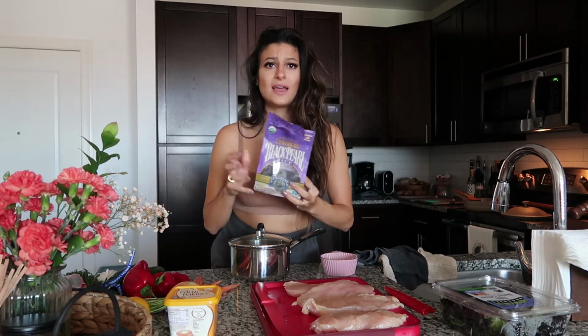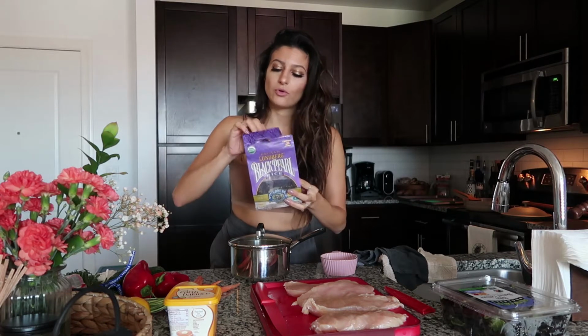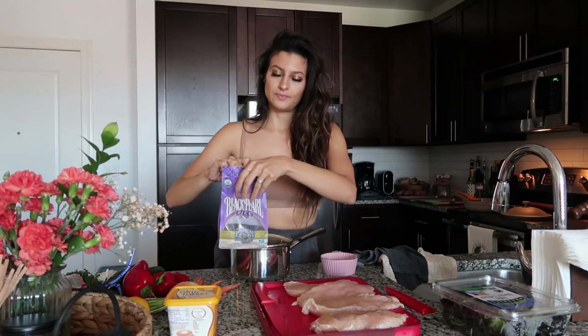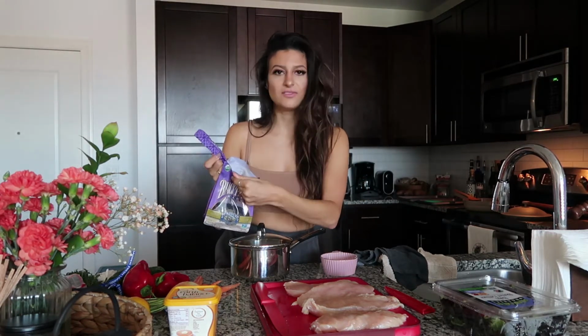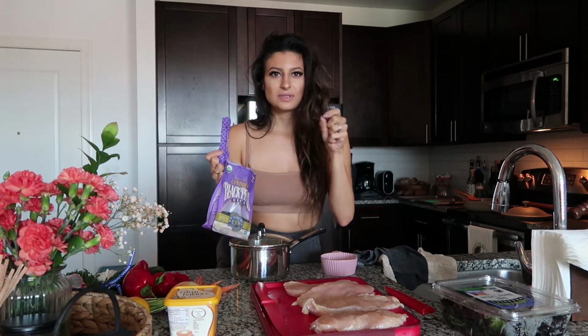black pearl rice, and this one is different than my other black rice. This one cooks in 30 minutes, and it's 1 3/4 cup of water to 1 cup of rice. I love these bags. They have this Velcro zip instead of one of those annoying little zips that you usually get. So I think that's pretty cool with this brand.